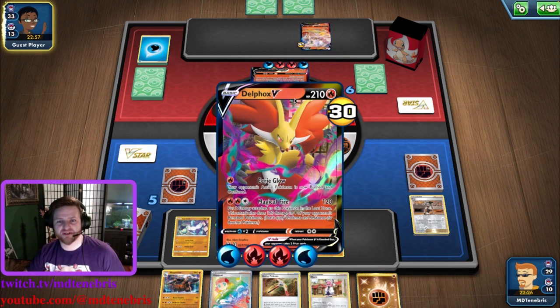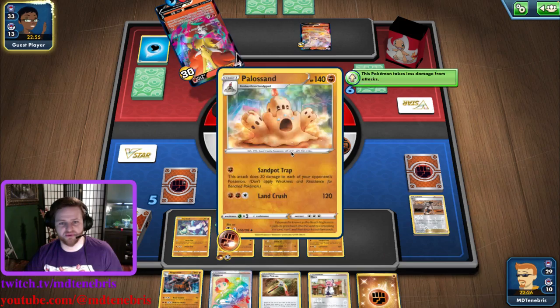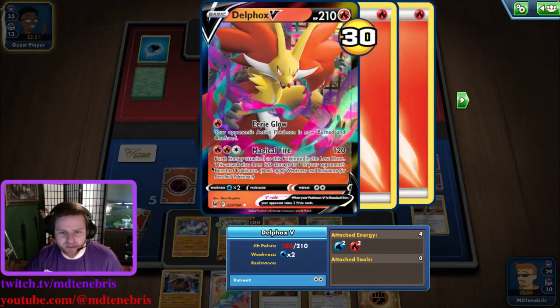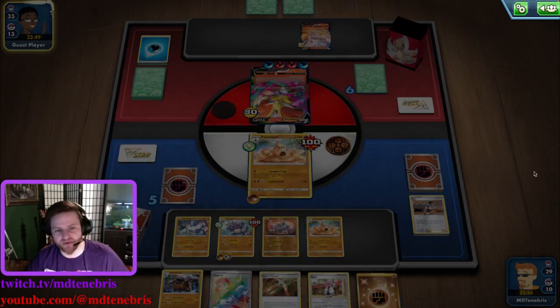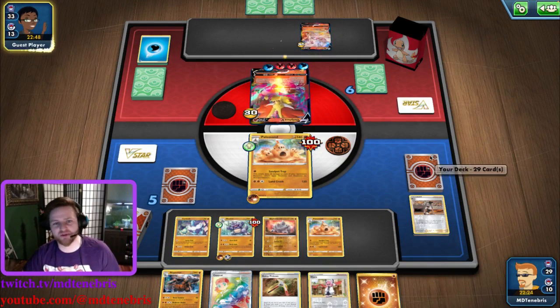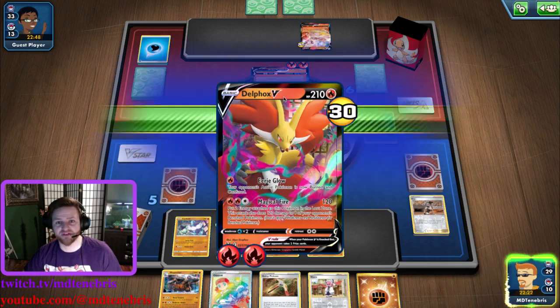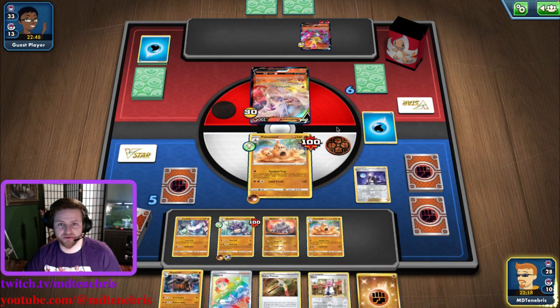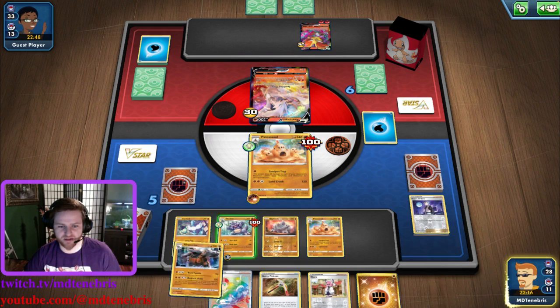Okay, so they're gonna use the Delphox, and they're going to do... What does this do? Oh my god, they do get to do bench damage. I hate that. This attack does 120 damage to one of your opponent's bench Pokemon. Cool, thank you very much. Oh, and they have to discard 2 cards. Oh, shit. Alright, we're gonna go like this. Screw that. Absolutely not.